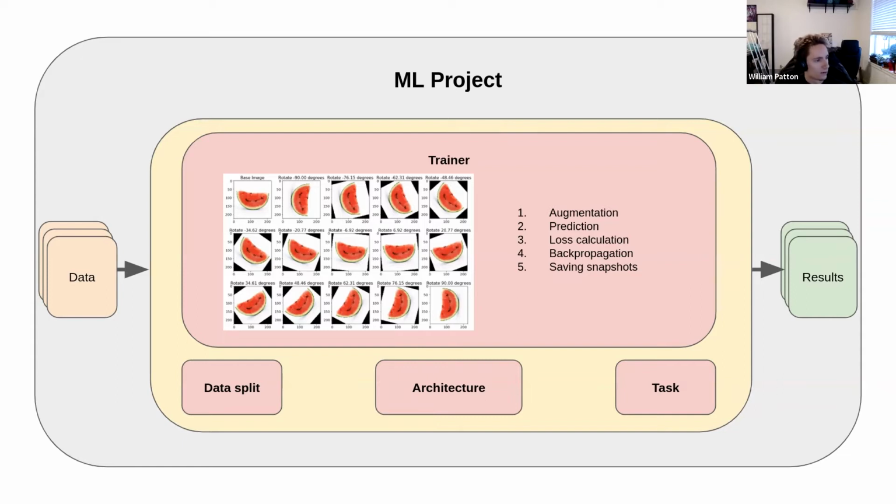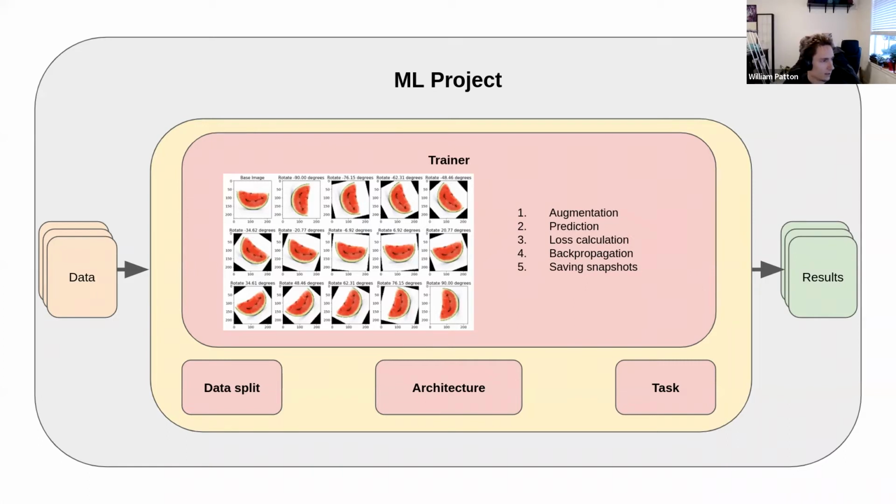And then the trainer handles the main loops that come with machine learning. So you need to keep fetching these batches, keep selecting random parts of your training data, augment them, actually use the model to predict the result or the target, calculate the loss, run your backpropagation, and then maybe save any snapshots so that you can see what's going on during training. So that's the trainer. It's really combining the other three to actually run your model, run the training.